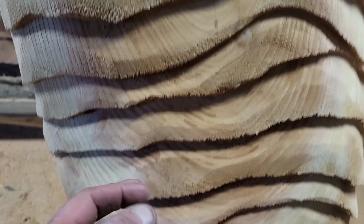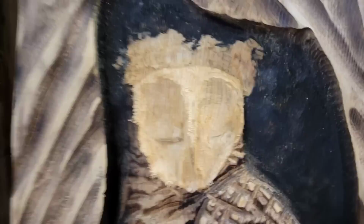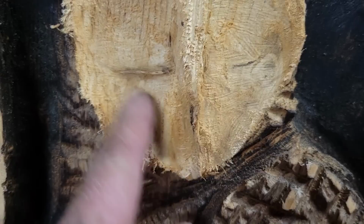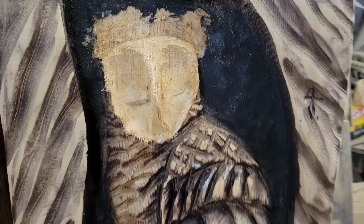Oh, yeah, hey. Not so tweaky anymore, is it, Dibs? Huh? You want to see something really wild about this? So I might paint this whole thing white. I don't know. I don't care. I might even paint it just for fun. But look at those eyes. That's natural. I was tweaking when I was doing that too. I was like, man, is that a cut from my chainsaw in there? And same with this one. But no, they're just natural. That's like a root thing, a knot. And that's a natural one too. So I'll paint this once it's dry. Like I said, this is the worst cedar that I can't stand. Soft and wet, and it's like mushy.